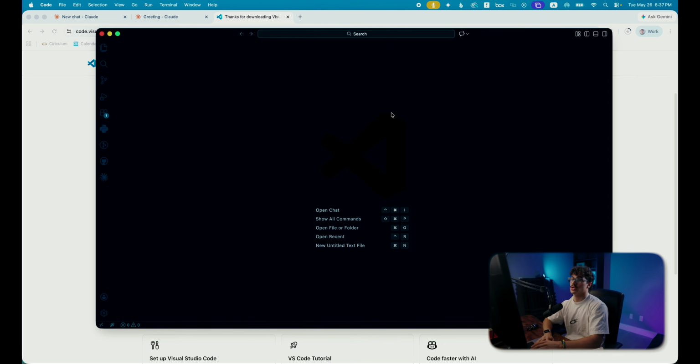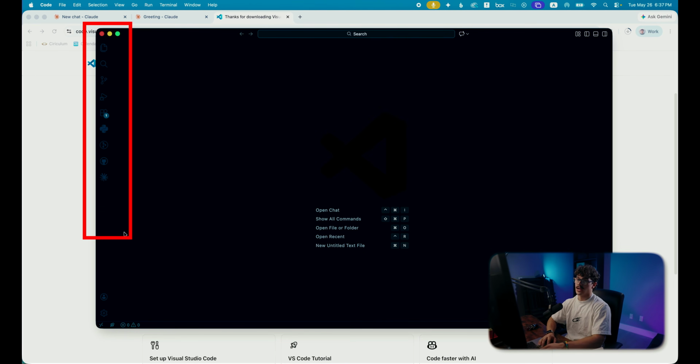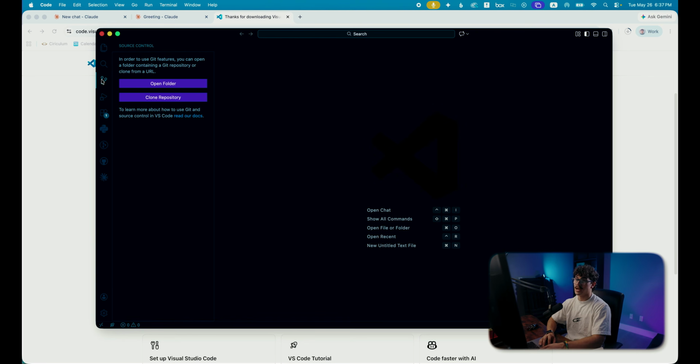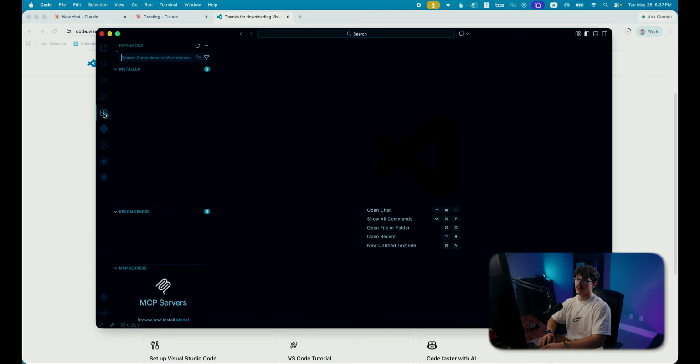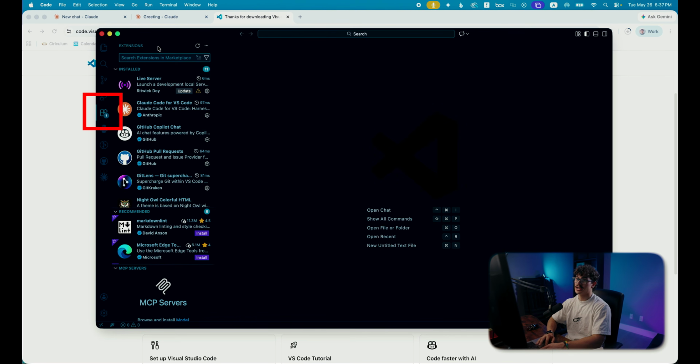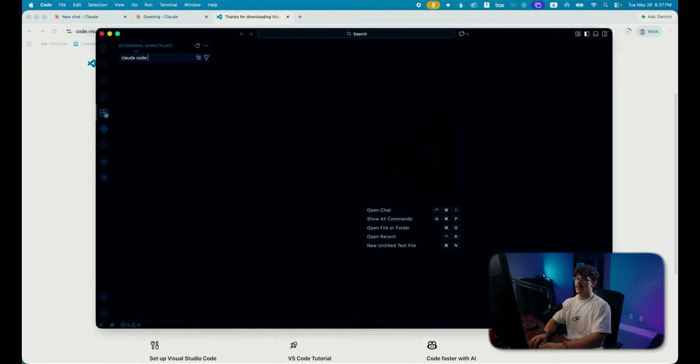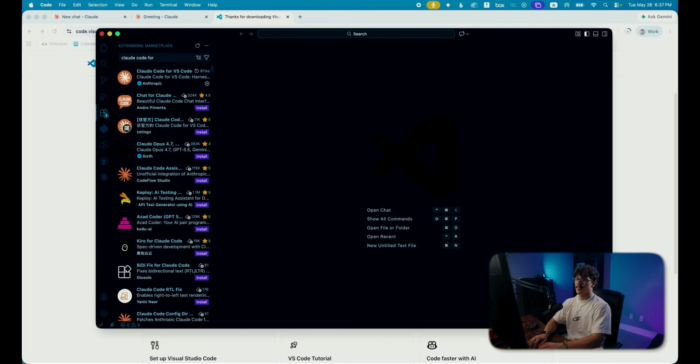So anyway, open up Visual Studio Code. And then to get everything working, what we're gonna do is connect Claude Code. So you're gonna come over here to this left side and you're gonna look for the extensions panel. You'll just click around until you find it, but you're gonna find something called extensions. Once you see that, you're gonna go to the search bar and search up Claude Code for VS Code. This should be the first thing that popped up here.